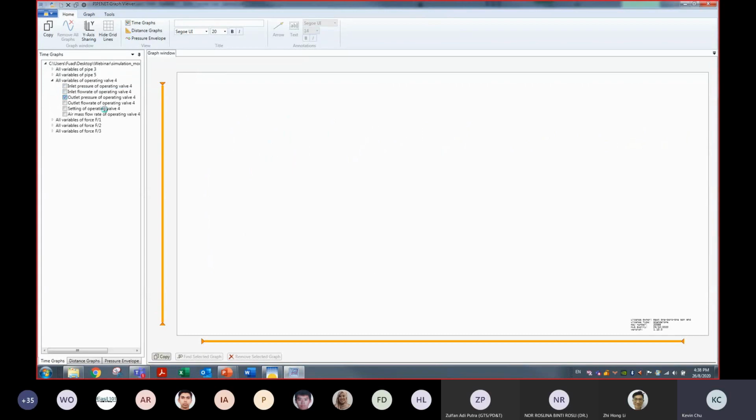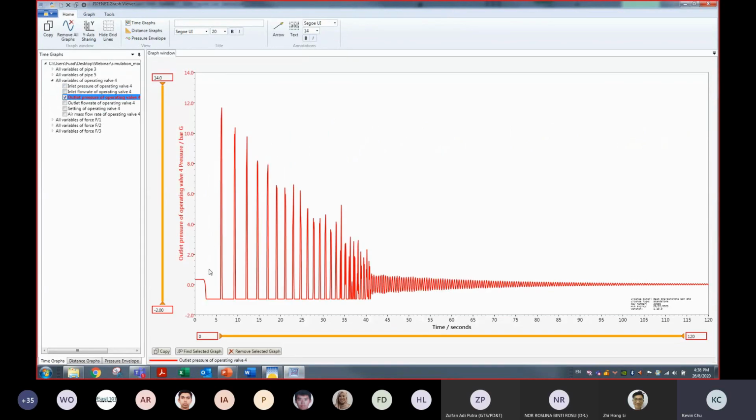As for the outlet pressure, you can see that there are severe pressure waves at the downstream of the valve. I think in the previous example we showed you that the pressure wave can spike below the vapor pressure, but like I said, it is artificial, so in here we changed the setup such that when it reaches below the vapor pressure, it will cap at the vapor pressure. That's why you can see there's a flat line here.